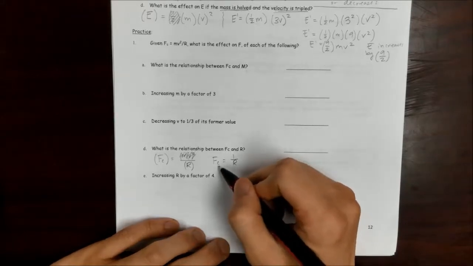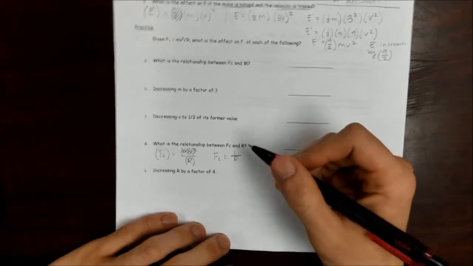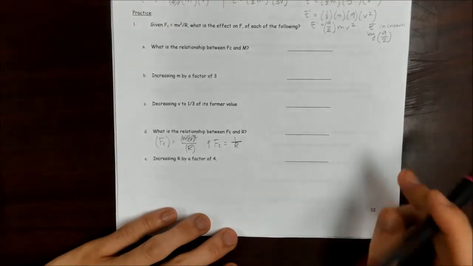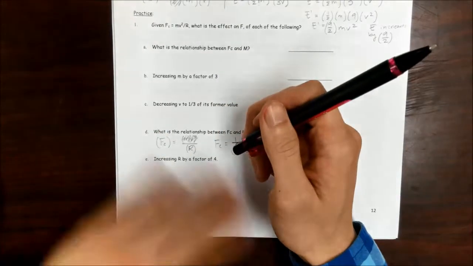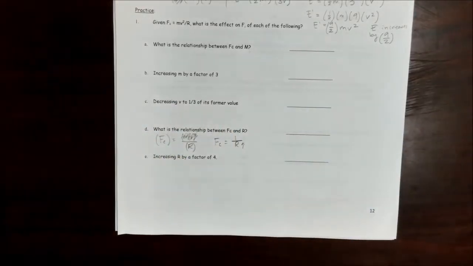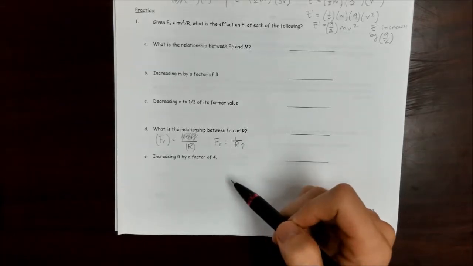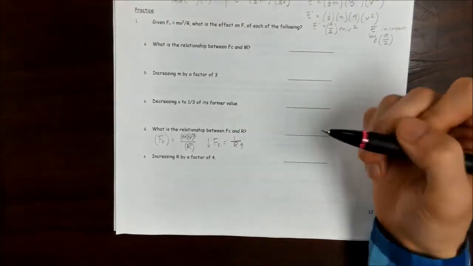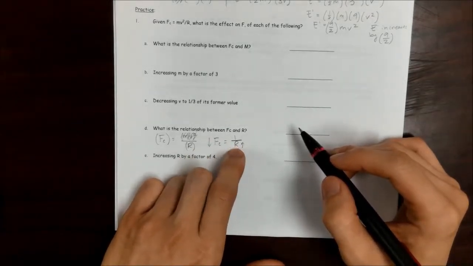Okay? So if I have this, what happens? Ooh, this one's different than before. Check this out. Let me ask you this. What if R goes up? R's on the bottom of a fraction, right? So if I increase R, what's going to happen to F? That's right, it should go down. Wait a minute, Mr. Lamb, that looks different than what we've been doing. Yeah, because it's in the denominator.